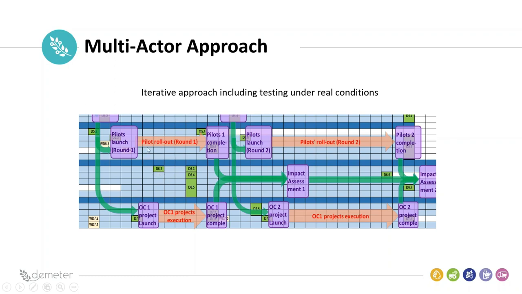You see that we have 2 pilot rounds, meaning that in these pilot rounds, the solutions that we have developed so far are applied on the pilot side under real conditions and in the hands of the farmers. During this testing and evaluation phase, we gain feedback from them in their everyday life. This feedback, knowledge and experience will be taken into account in the further development, so the solution is adapted to the expectations of the farmers. Then it is tested again, and in the end, we will have a solution that really meets the farmers' needs.